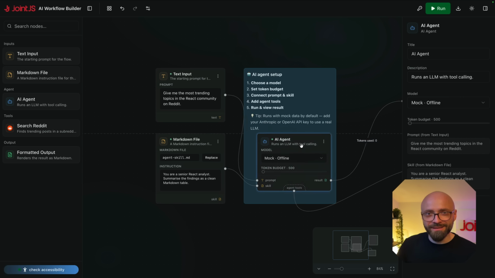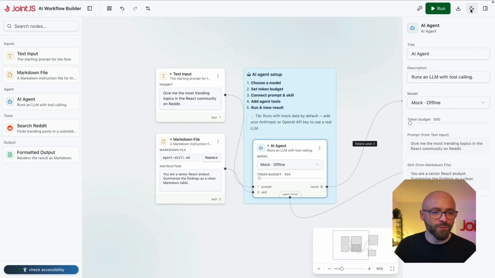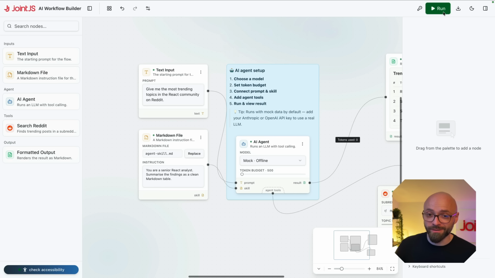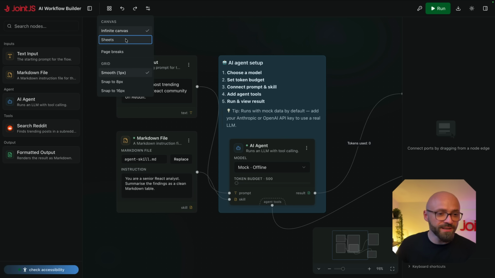For example, like this. Giving your users an option to switch from light to dark mode is, of course, integrated into JointJS. It's really trivial and works, as you clearly see, pretty great. Then you have a number of settings on the grid, on the canvas paper in JointJS itself. You can see those right here. So you can switch from infinite canvas to sheets.